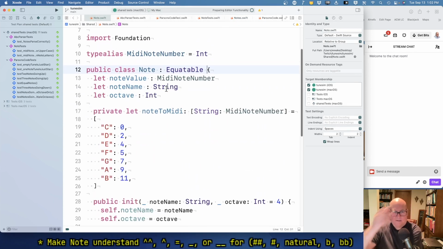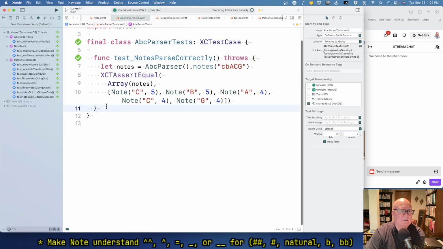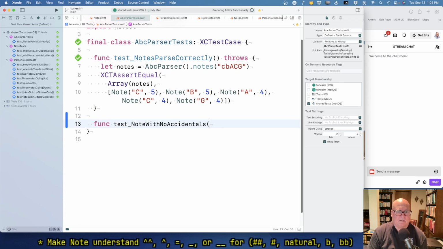Okay. I think the thing is you can have accidentals. So I think the parser test, note with no accidentals.